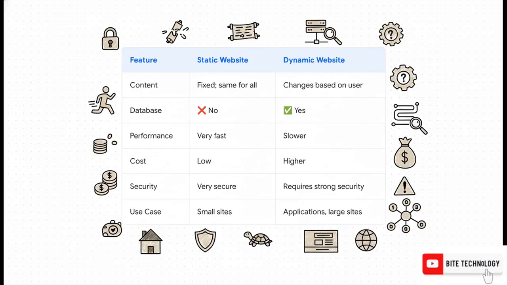That's a huge difference. Because of that, static sites absolutely win on performance and security. They're just faster and safer. No contest. But when it comes to interactivity and building something really big, dynamic is the clear champion. Now, it's worth pointing out that newer approaches, like what's called the Jamstack, are starting to blur these lines a bit, trying to give you the best of both worlds. But for now, understanding this core difference is still so important.